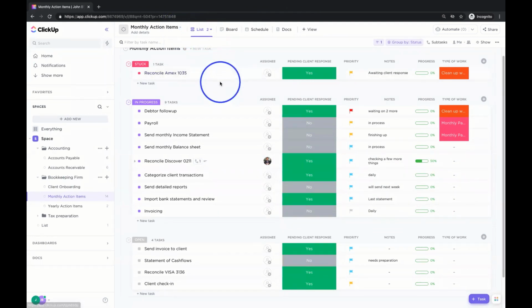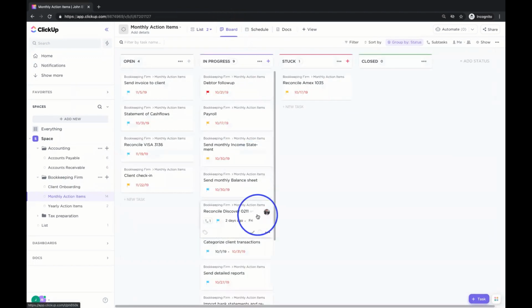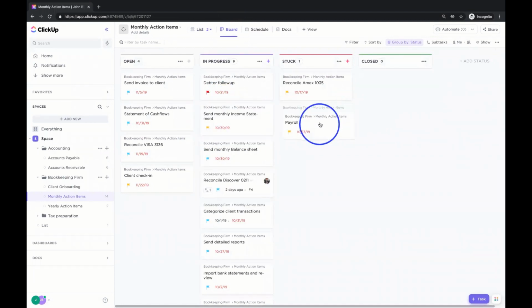I'm going to call back to our initial presentation. In our initial presentation, we talked about how you can take your tasks and visualize them and change them the way you want to and work the way you want to. We've been showing you, again, the list view, but you might want to work like a Kanban view, like a board view. If we select this board view here, there you go. Same data, just presented a different way. You're seeing the same tasks, but they're grouped by their status in the board view, and you can take those particular tasks and move them back and forth between the different statuses like I'm doing right now.